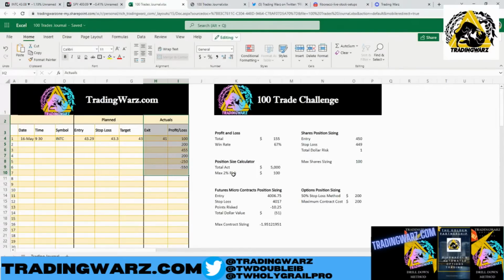Your position size is set at a max of 2% of your total account. The futures calculator, you just put in your entry and your stop loss. It'll automatically calculate how many contracts you need. The same thing for shares. And then for options, we just use a 50% rule, which is basically saying you're willing to risk 50% of the option contract. And then that's how you size. All right. Hit me with a 9 if that made sense. Did you follow me there, guys?